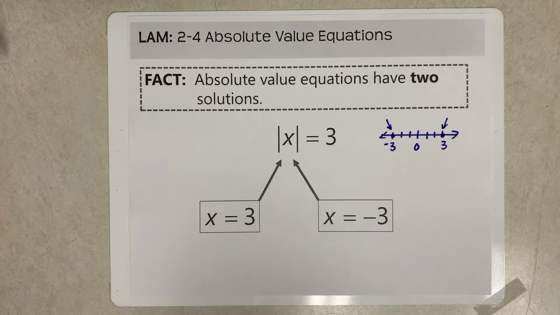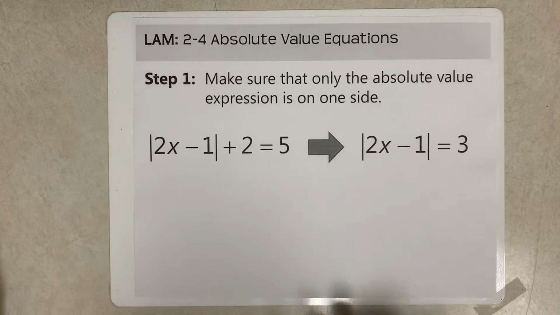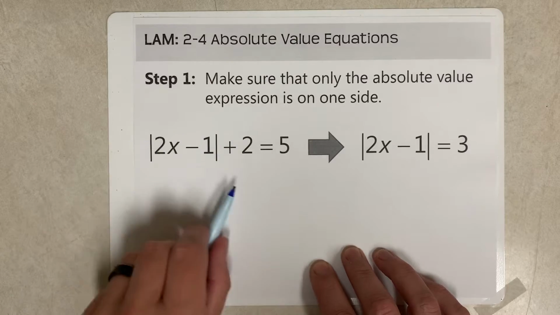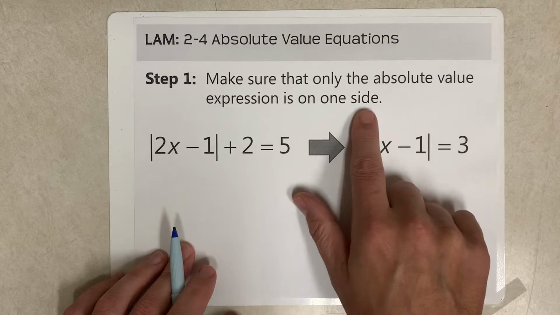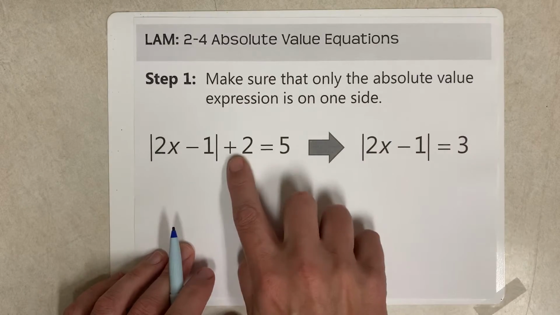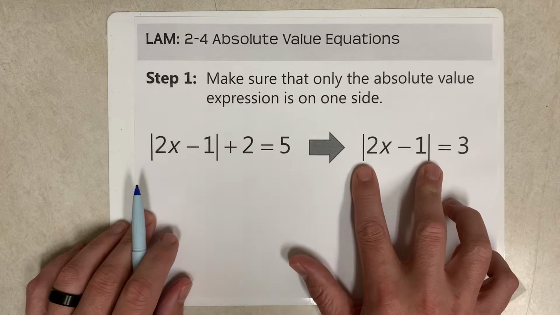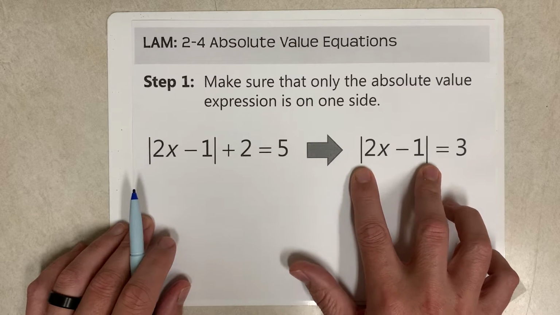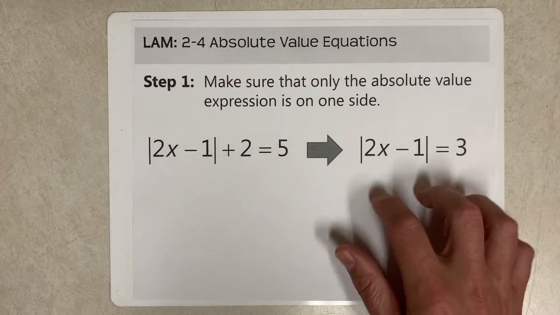And so we should expect to have two solutions for most or all of these, depending on the examples I'm giving you. But that's really the goal here, to come up with those two solutions and have a method for doing that. So on this one, I'm giving you an equation, and there's a lot of stuff in here. Step 1: make sure that only the absolute value expression is on one side. If you have other stuff over here, if you have this +2 or a number in front, you want to go ahead and move that over first and isolate that absolute value on one side, usually the left-hand side. If it's not by itself, you wind up making a mistake on at least one of the solutions.